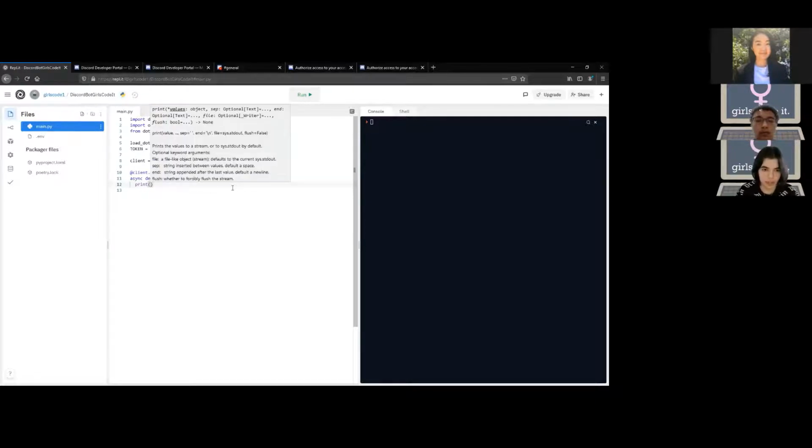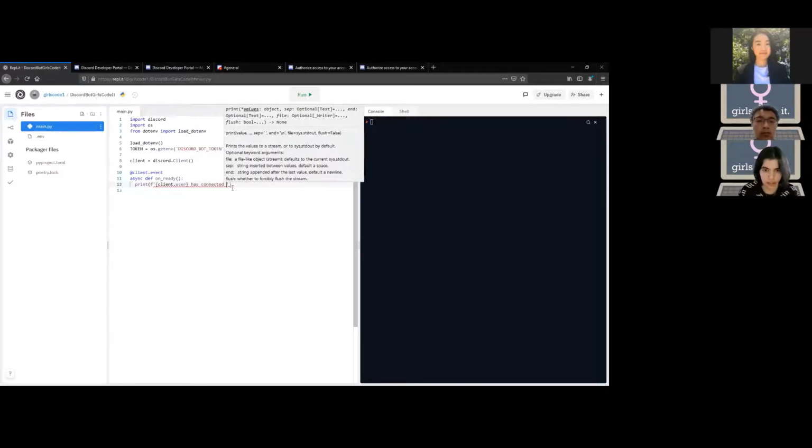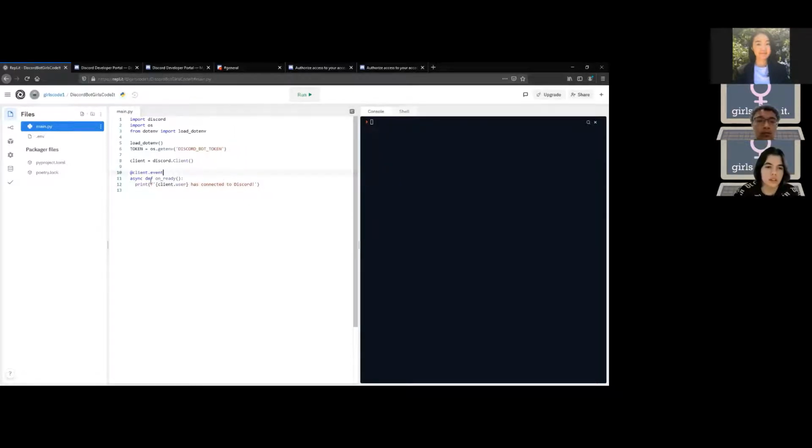So what we want it to execute is just going to print something, just so we know that the bot is ready, so we know that it's up and running. And we want it to print as follows: has connected to Discord. So what this will do is in your console here, it should print the username of your bot has connected to Discord if everything goes well.